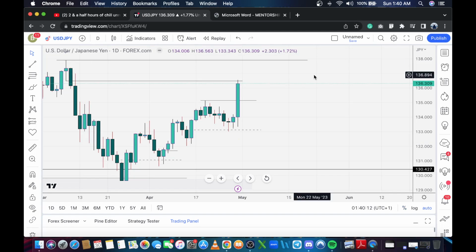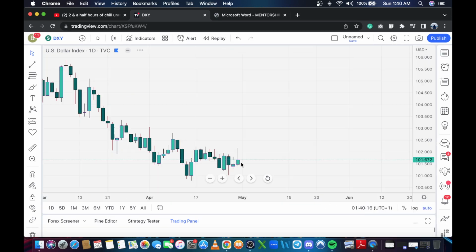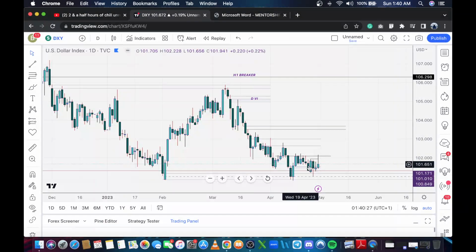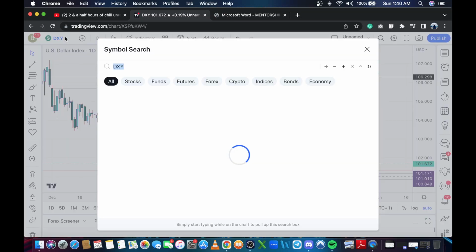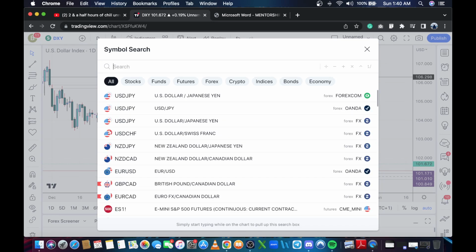Okay, so if we're going to look at dollar and see what dollar is doing right now, you can see that dollar is still at a discount, still inside the consolidation after on our buy side. Okay, so that could mean possibly that we could see a longer term run higher on dollar if we get out of this consolidation. For now, dollar is still in the consolidation, and we don't know what dollar is going to do yet. But again, going back into the lesson I did between underlying versus reference.